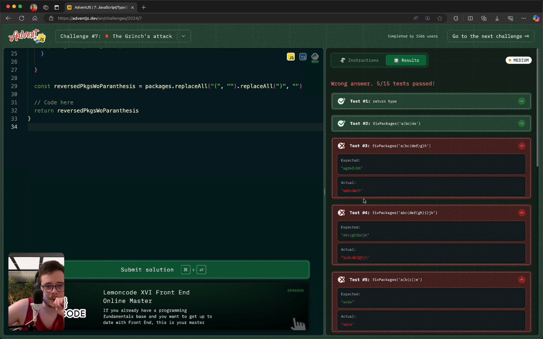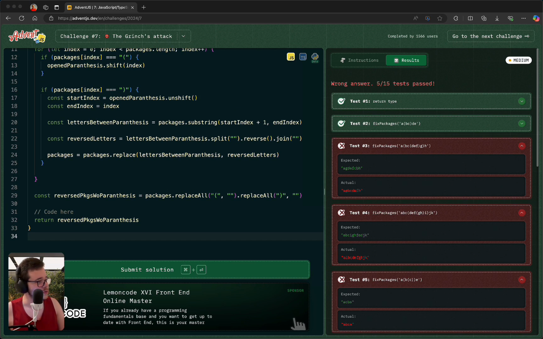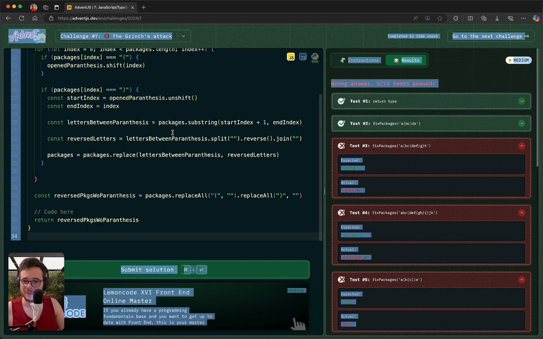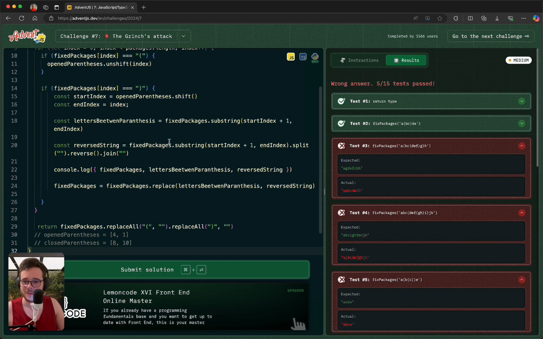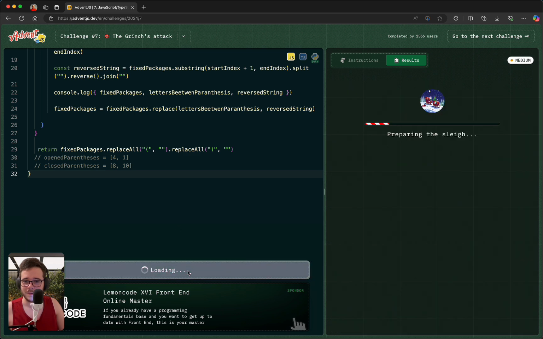Well, that's weird. It seems it didn't work as expected. Okay, I'm gonna use the previous code I had, which is pretty similar to this one. I'm gonna see if that is working. Let's see.